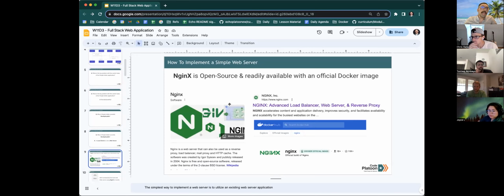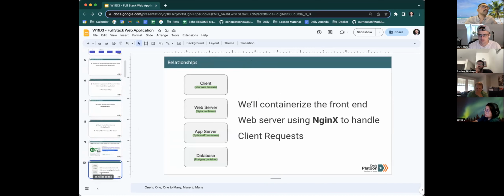So what we're going to do today is implement a simple web server. And the easiest way to implement a web server is to utilize an existing web server application. And that's where Nginx comes in. Nginx is an open source and readily available web server that has official Docker support.